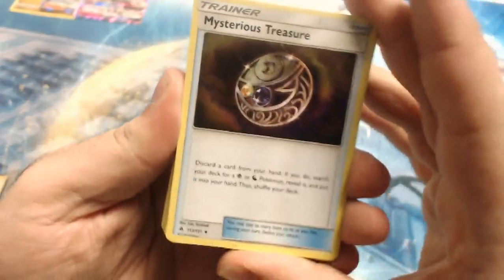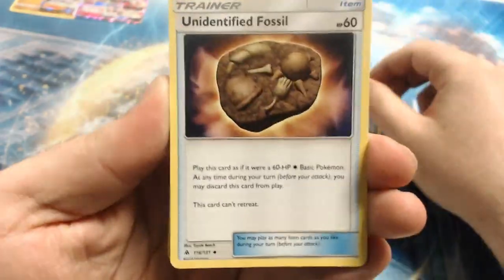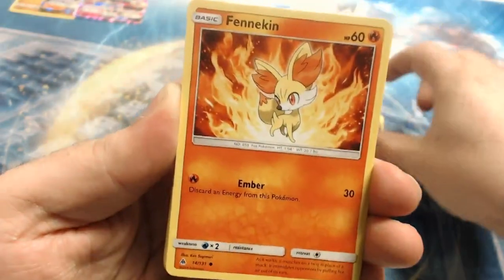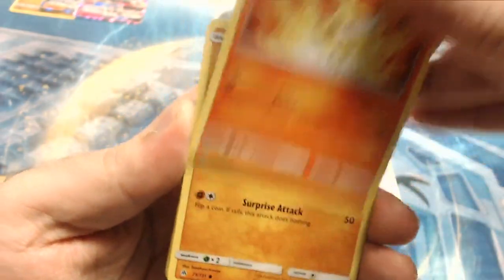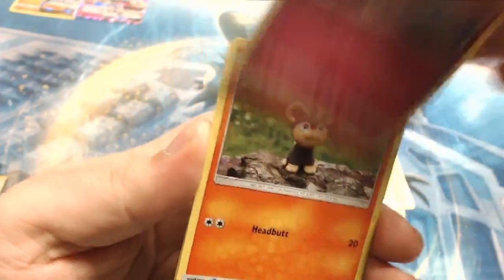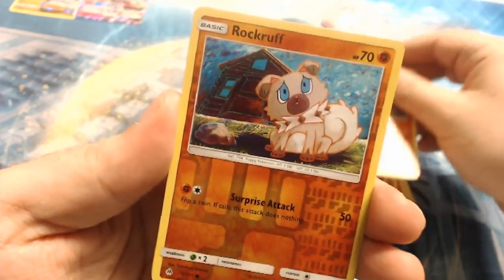Okay, cool. Kicking things off, we've got Mysterious Treasure, Uxie, Unidentified Fossil, Inke, Fennekin, Rockruff. He looks so scared. Litleo. Probably knows he's not going to see any play.